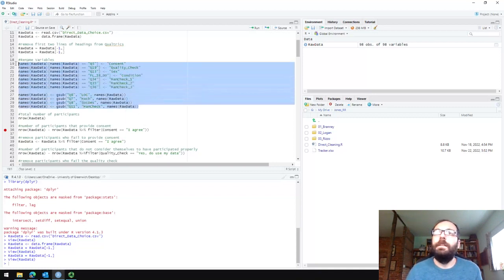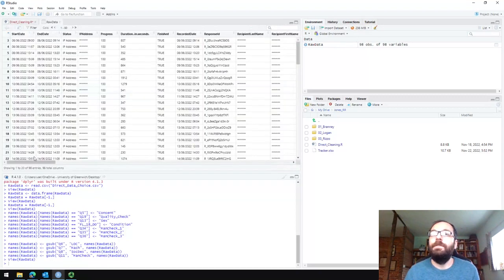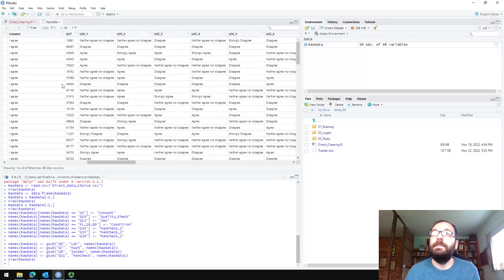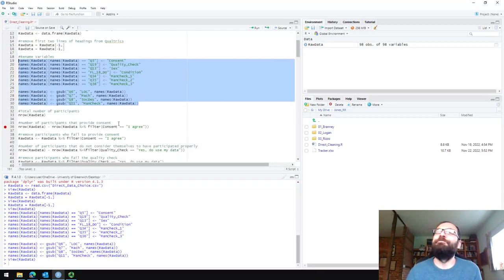So what we need to do is run all that code, and down here confirms that it's happened. Then again, if we open raw data, we will no longer see random numbers, but we will see instead LOC1. That tells me that it's item 1 for the locus of control scale. So that's great. It's all working as it should thus far.